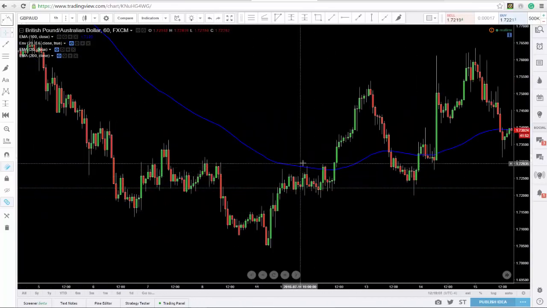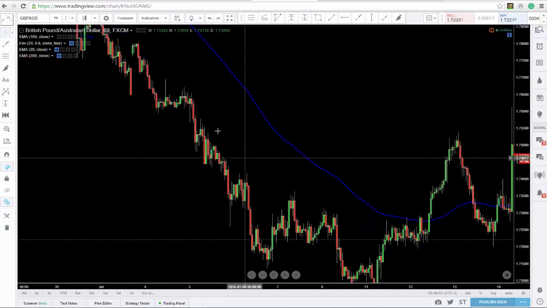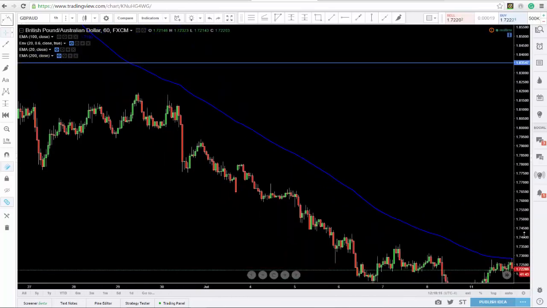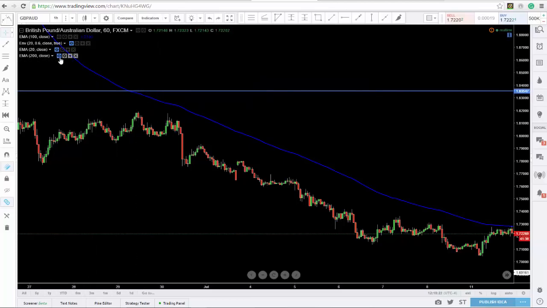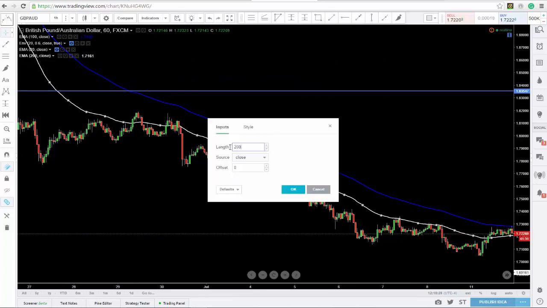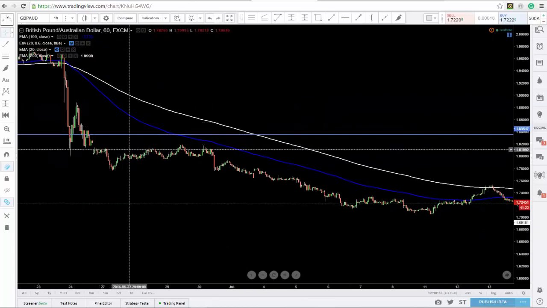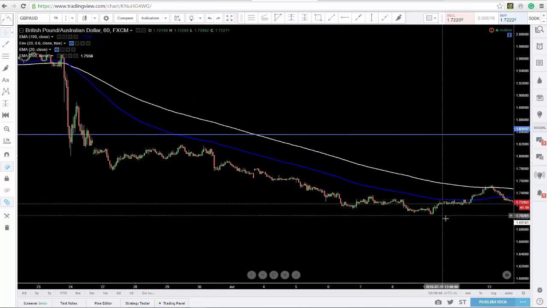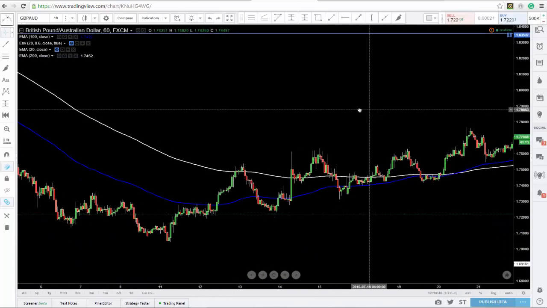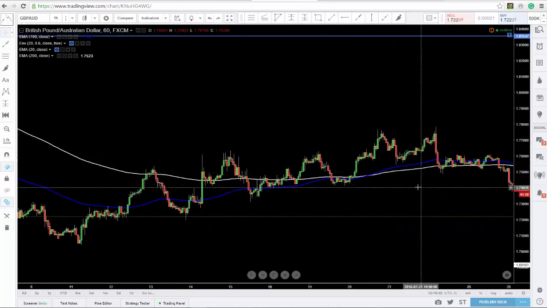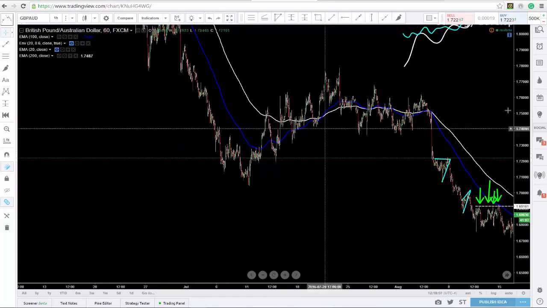As you can see here, that would have been a losing trade. We came up, tested the 100, pushed down a little, but not enough to hit any kind of targets. And as you can see, while the market is trading under the 100 or 200 period moving averages, if I add that back, then that is a pretty clear determining factor for trend. As you can see, while we trade under that moving average, we continue to go down. And then when we get above the moving average, we put in a period of consolidation, followed by a new trend up, followed by more consolidation, and then finally a breakout to the downside to continue our downtrend.